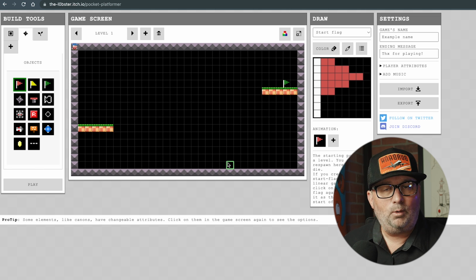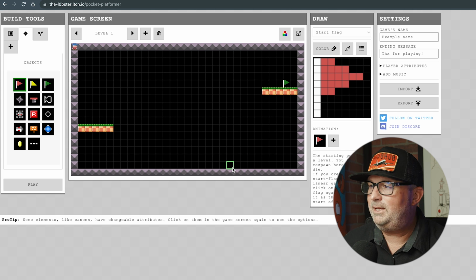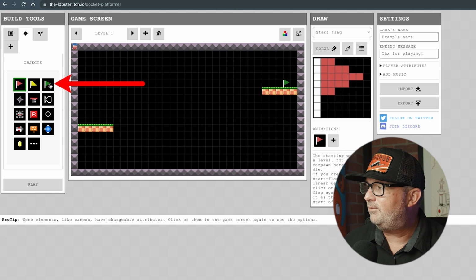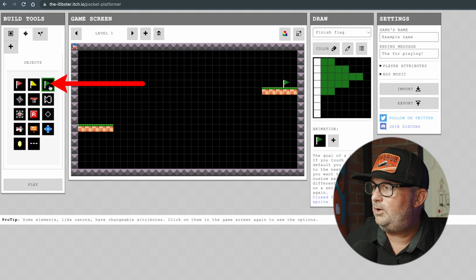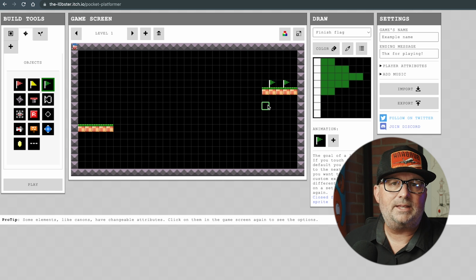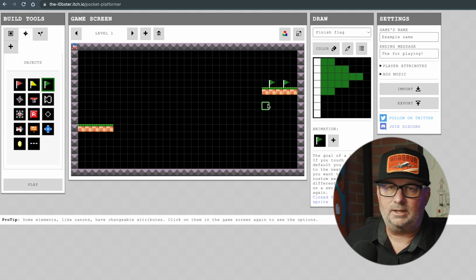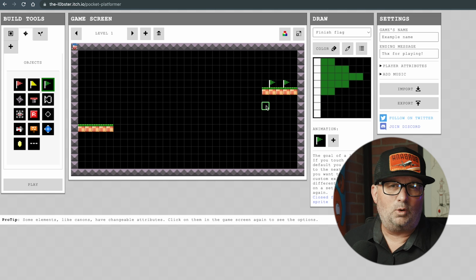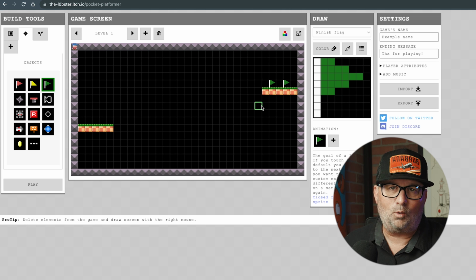The other thing that you might want to consider adding, if you'd like people to access other levels of your game and then eventually complete your game, is the ending flag. The ending flag is again on the Objects tab, and it's the third flag over, and you place that wherever you would like the character to exit this particular level. So only one of those things is required to actually play, that is the start flag, but the end flag is required if you'd like the game to actually end or you'd like to transition to other levels.